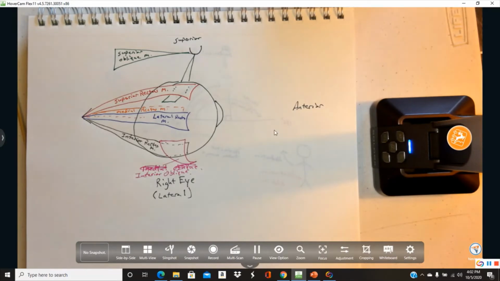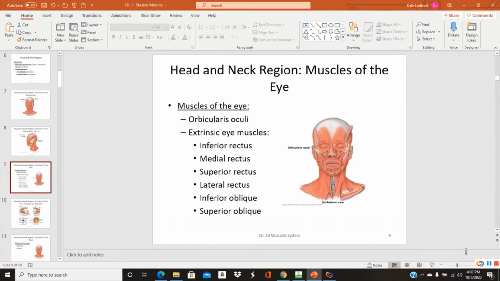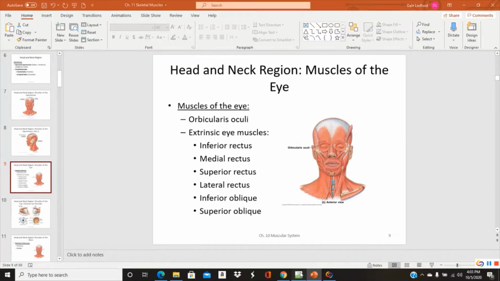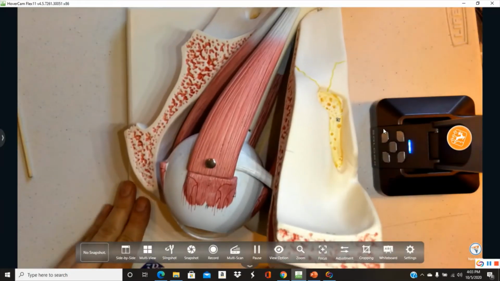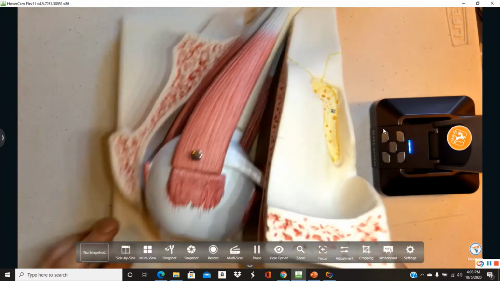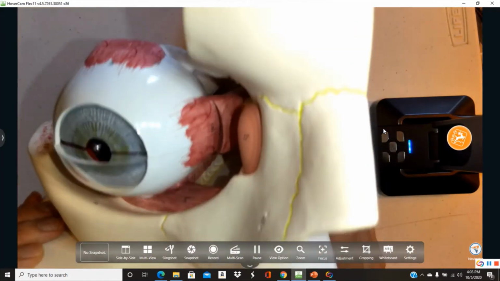So what we are now going to do is we have listed these muscles called extrinsic eye muscles, the inferior rectus, medial rectus, superior rectus, lateral rectus, the inferior and superior obliques. Now what I'm going to do, and I'm actually going to begin myself here with this model that has the head intact here. And this would be here from above. Now, if you could obviously tell, this must be a superior rectus. We're looking at the top. Now, by the way, this is a right eye being looked at here.